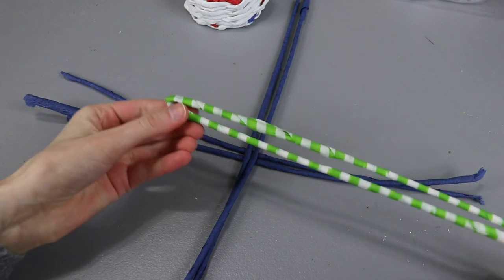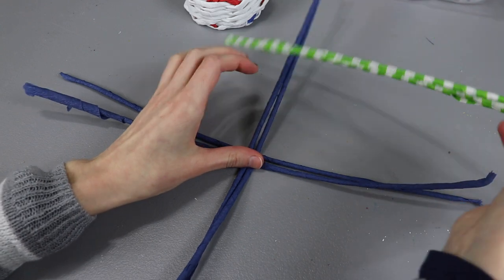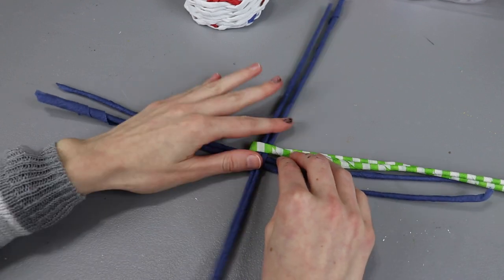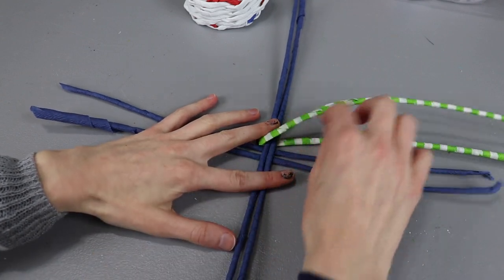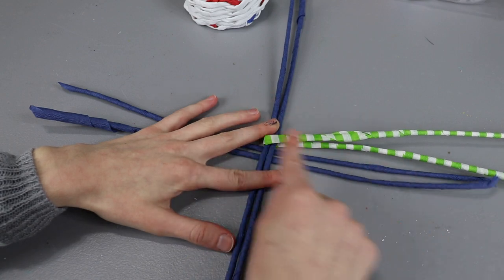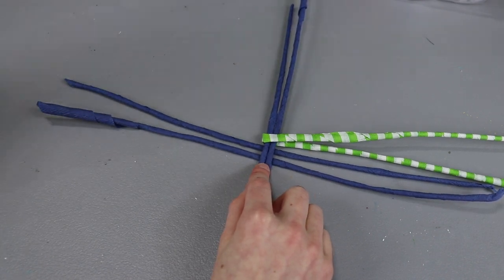So I have this nice little U. In this U, I'm going to slide around 2 of my bone pieces, 2 of these blue pieces. So I'm gonna have my blue pieces overlapping in the center, 2 running up and down, 2 running left and right. I've got my other green piece here, looped in a U shape, caught around 2 of them. It doesn't matter if I wrap it around the 2 on the top, 2 on the bottom, whichever way, we'll still get the same results.